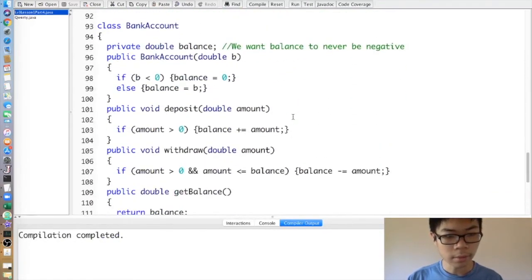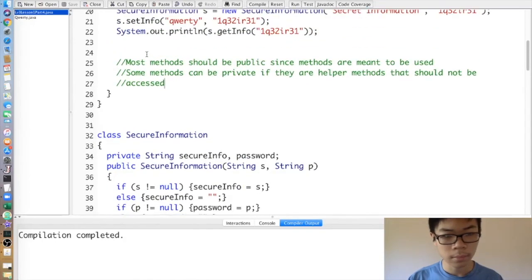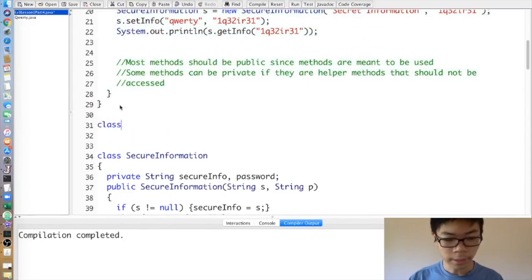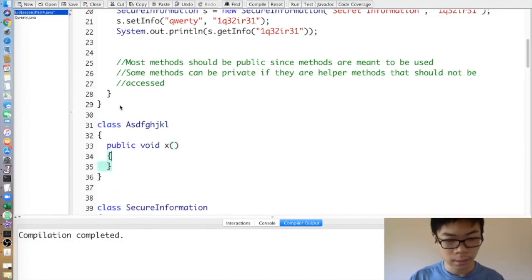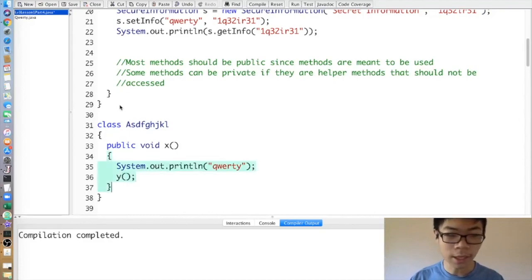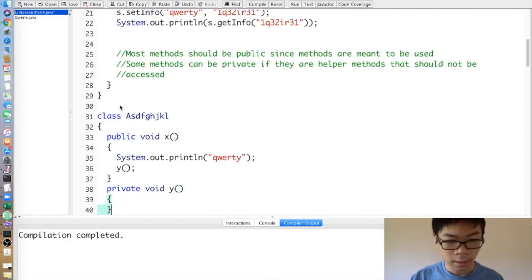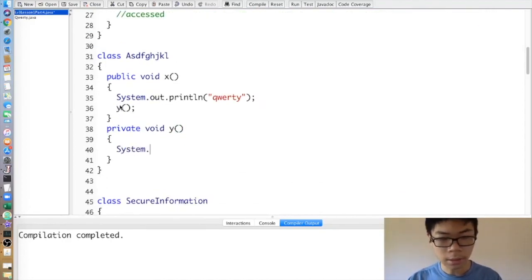So for example, let's just say our random class, we can have a public void x that, say, prints QWERTY and then calls y, and then we have a private void y that, say, does stuff.